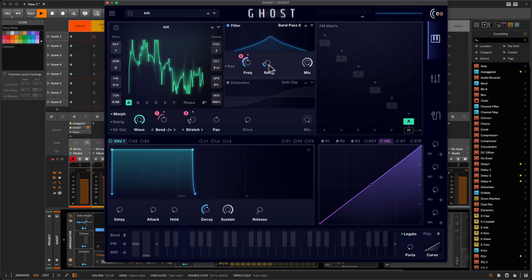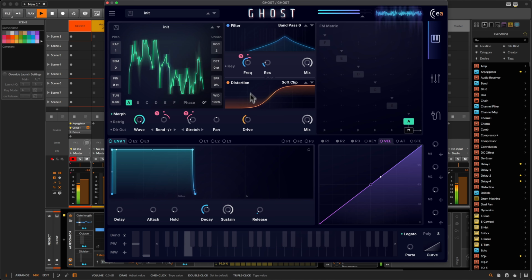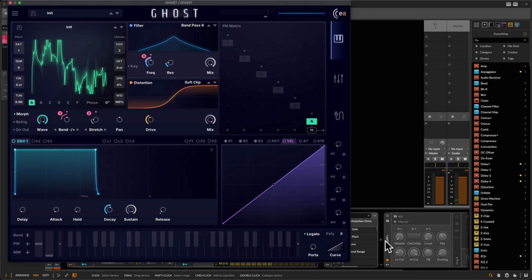So next, after the filter, we also have a distortion, which sounds really nice. Yeah, and this sound is still completely dry.